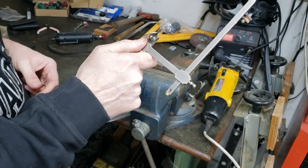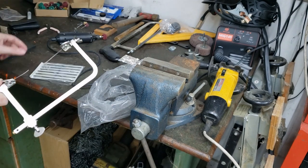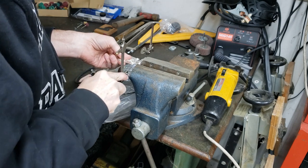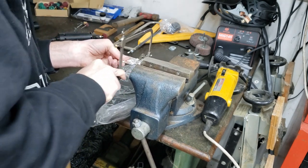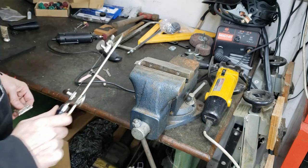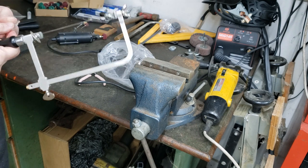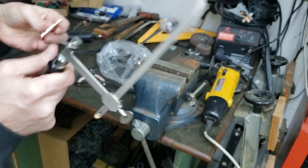Oh, we broke one. It's okay. I have about 30 or 40 of them. I'll be back shortly. All right, we're back at it. Did a pretty good job. You just need to do some filing and sanding.